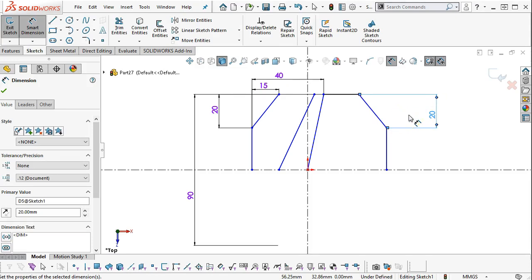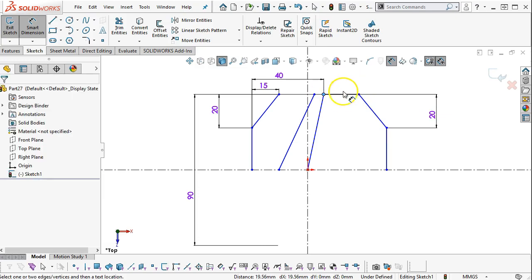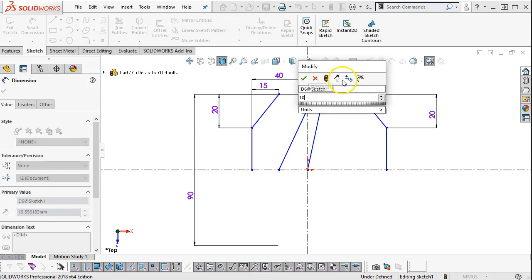And let's see, the 10 millimeters is from this point to this point. So basically that line. All right, so I don't want the angle.